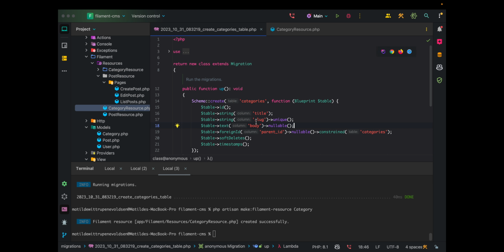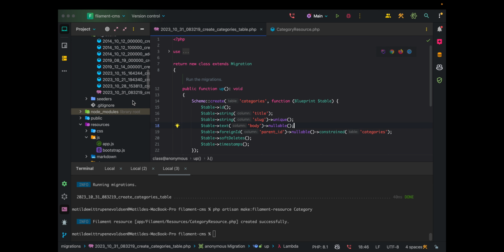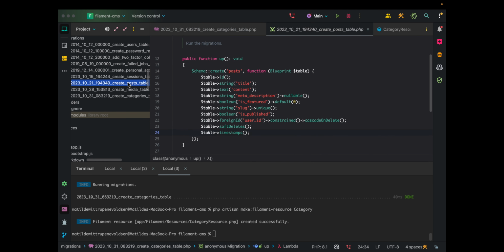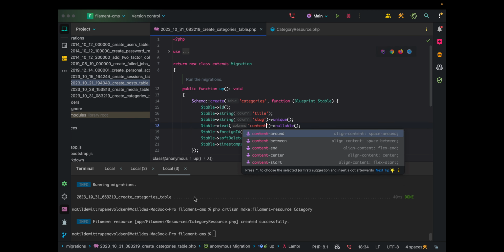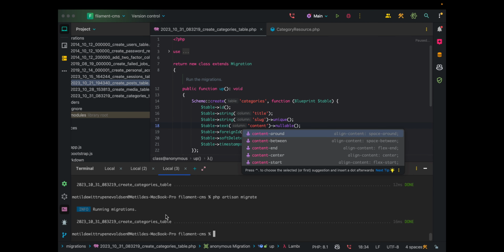Actually, I think we're calling it content in the post table. Yeah, so let's roll back to migration. There you go.